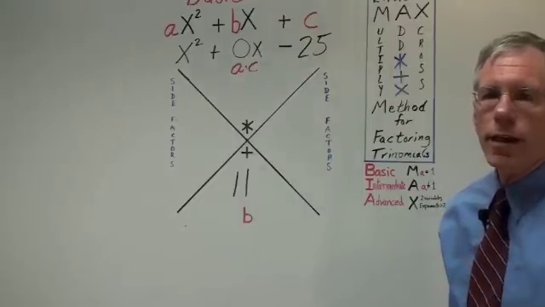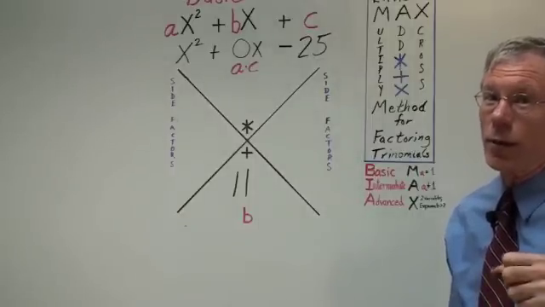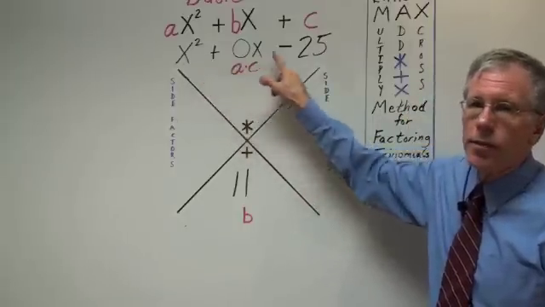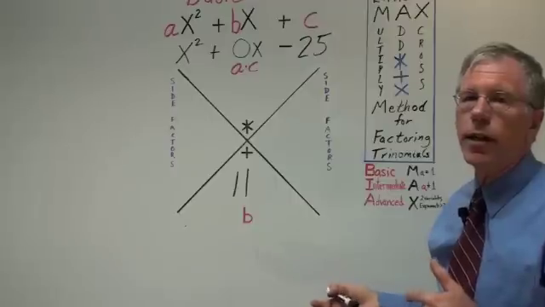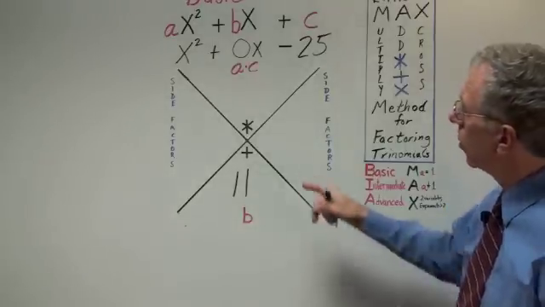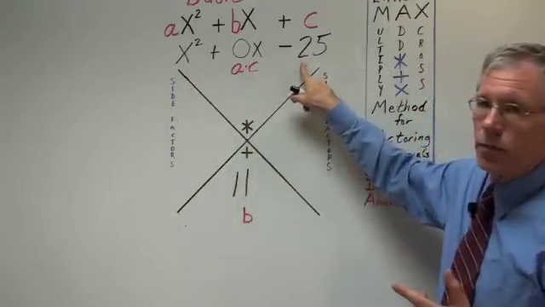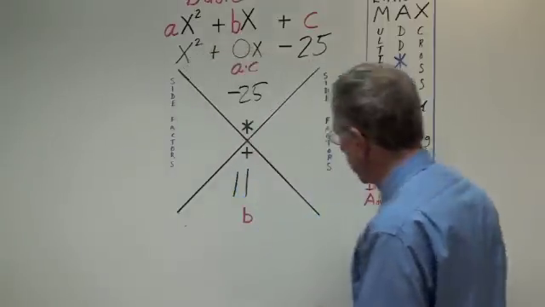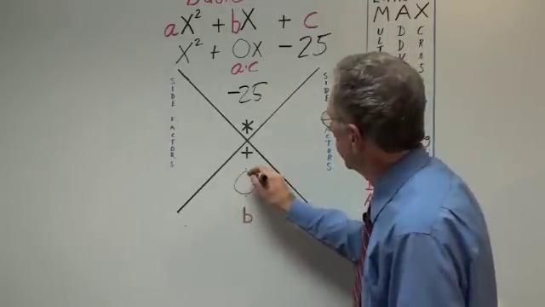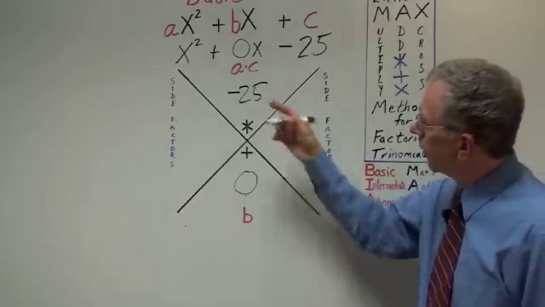Okay. Let's just go off to the side for a minute and show you that Max is capable of handling all sorts of trinomials, even ones that don't initially look like trinomials. You're more used to seeing this problem, x squared plus 0x minus 25, as x squared minus 25. And you apply the differences of squares. However, I want to let you know that Max can factor any trinomial. So when you look at this, you would say a is still 1, c is negative 25. So we put negative 25 here. And we bring down the 0.